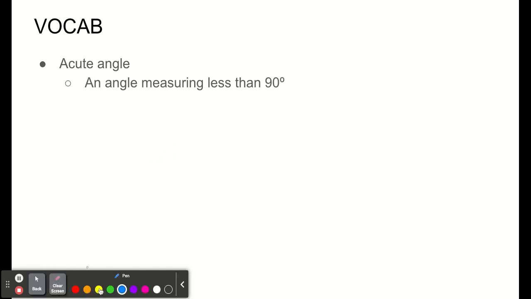So first thing I just want to kind of remind you guys of is acute angle. An acute angle is an angle measuring less than 90 degrees. So in all right triangles, you will always have 2 acute angles because we have our right angle, right? That's what classifies it as a right triangle. So that's always going to be our largest angle, which means that these angles here will both be less than 90 degrees. So in all right triangles, you will always have two acute angles.